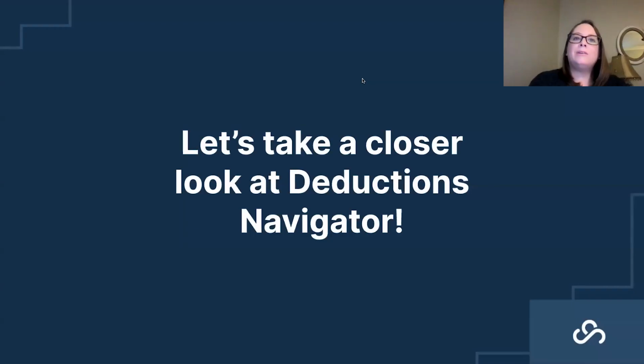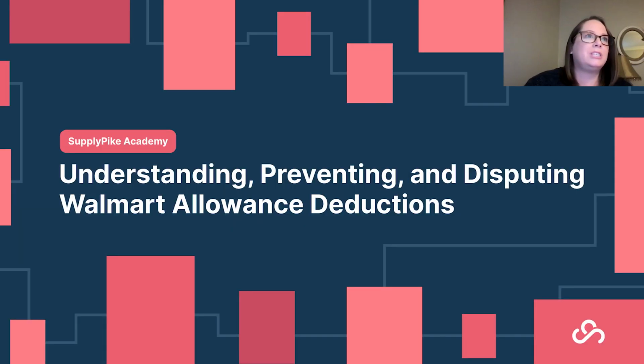All right, so on that note, let's take a deeper dive into this new allowance disputing feature in SupplyPike. We're going to do a live demo. I'm going to pause the screen share for just a moment and transfer it over to Weston, and he's going to lead our demonstration training today. All right, Weston. All right, perfect.